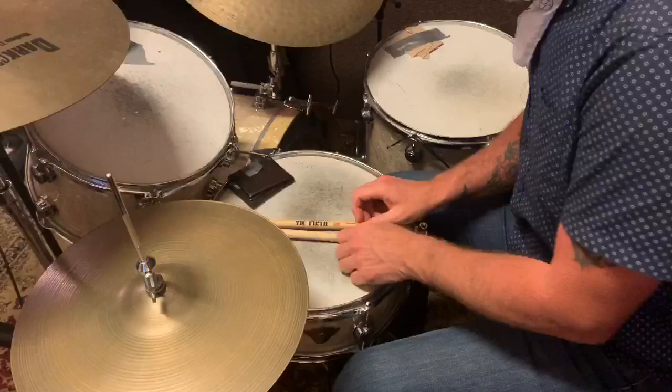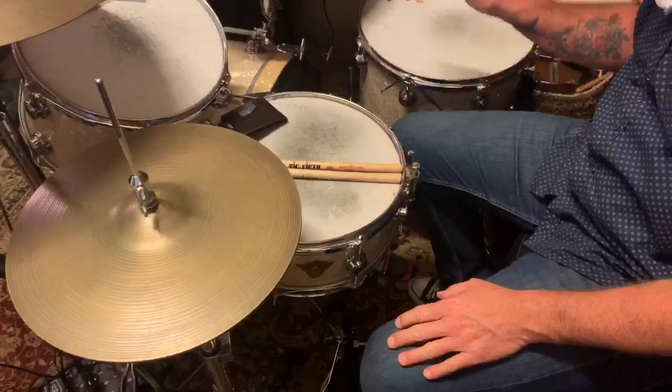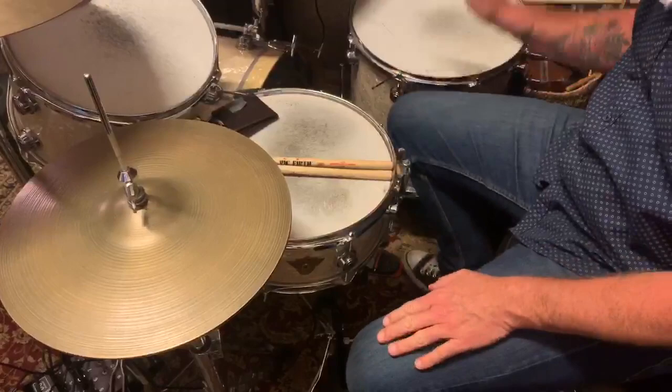And again, you don't need drumsticks. You don't need drums to do this. You could do this right on your legs. One, two, three, four. One, two, three, four. One, two, three, four. And that's it.